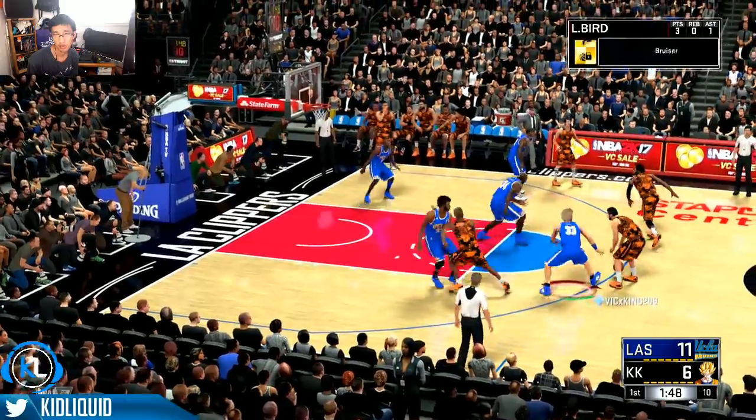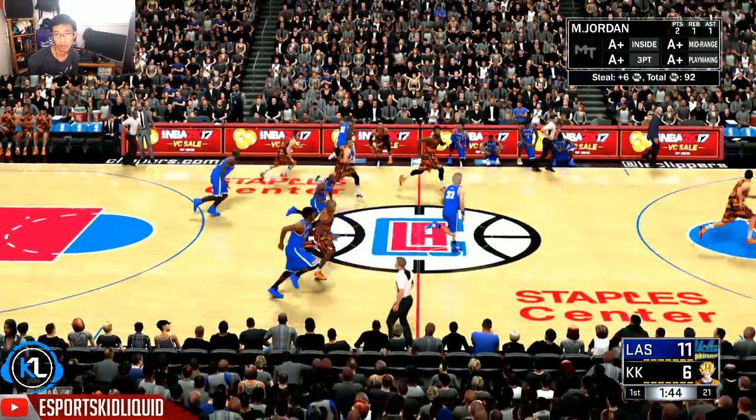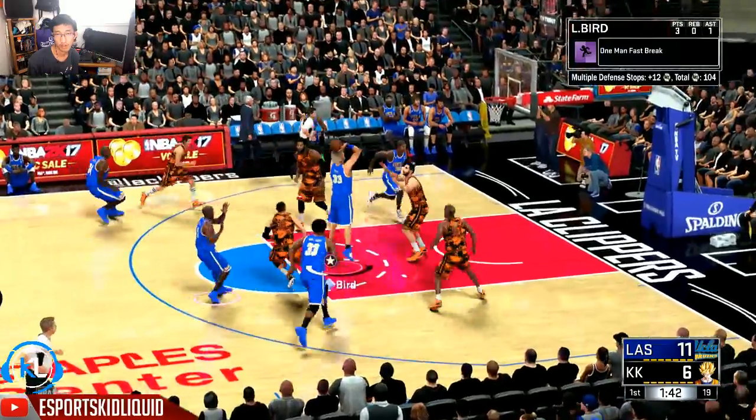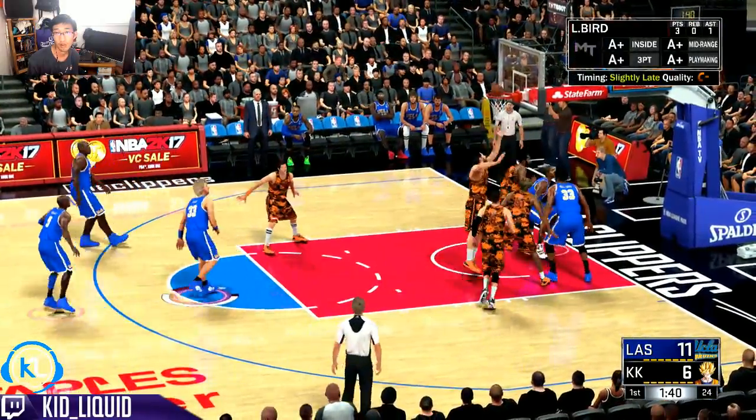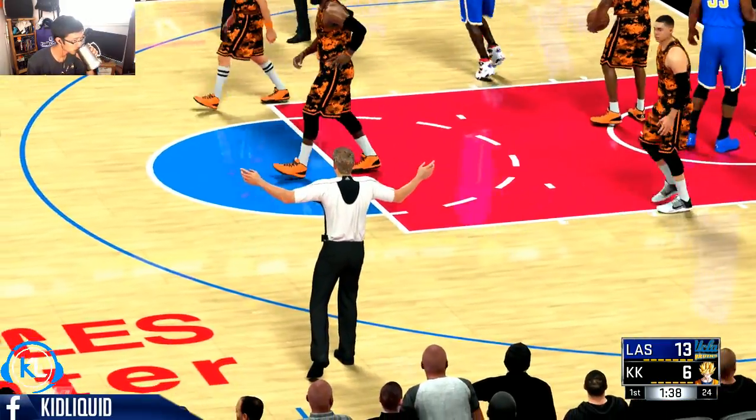Rodman sets a screen. In the corner, it's Levine. And stolen by Jordan. Here's Bird. 11 feet away. And all around the rim that time before dropping in.